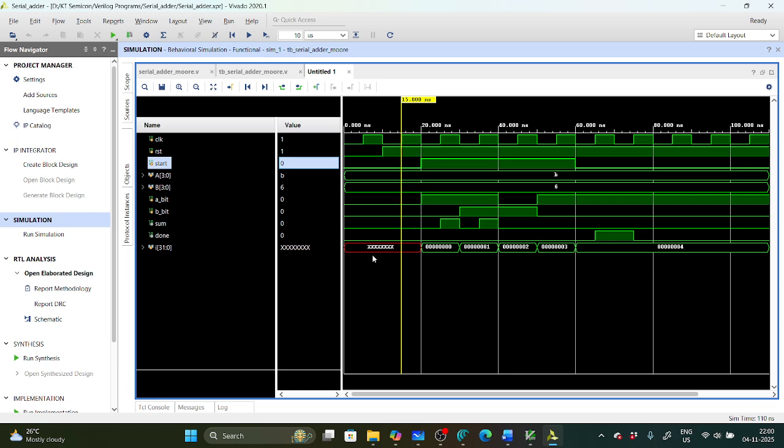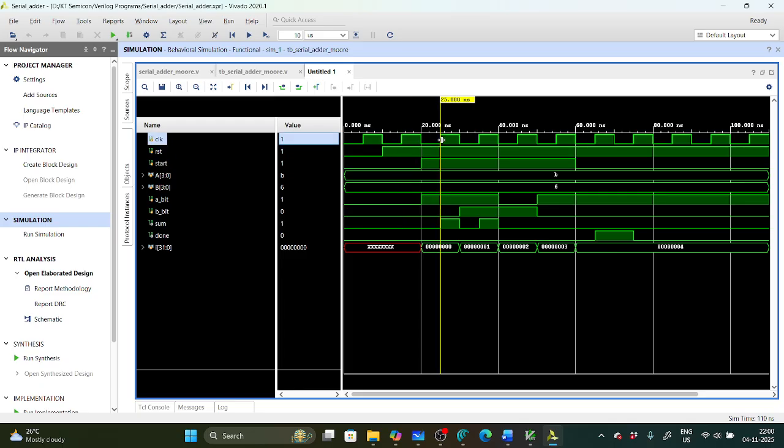During the next clock pulse, the A bit is 1 and the B bit is 0. Serially it is adding. So 1 and 0 means you get sum equal to 1.